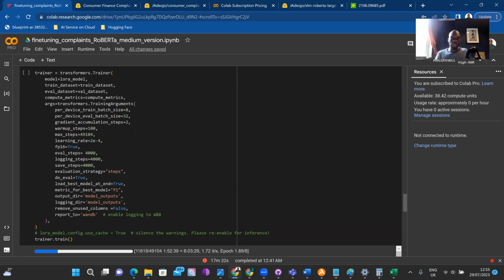So what gradient accumulation actually does is it postpones the updating of the weights by the gradient by the specified number of steps, so the specified number of forward passes through your network.